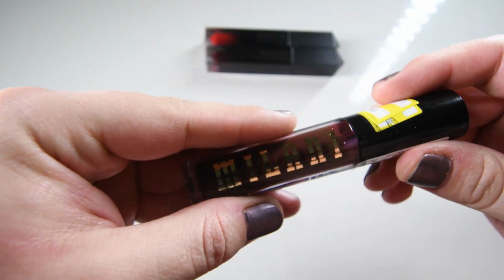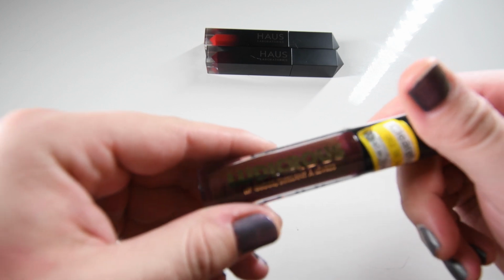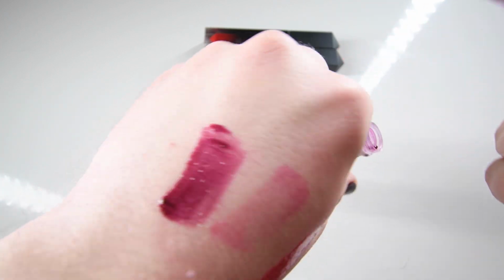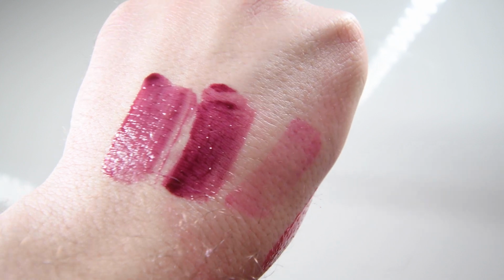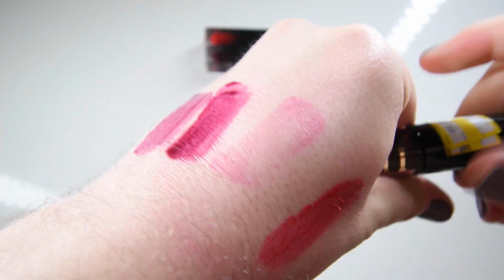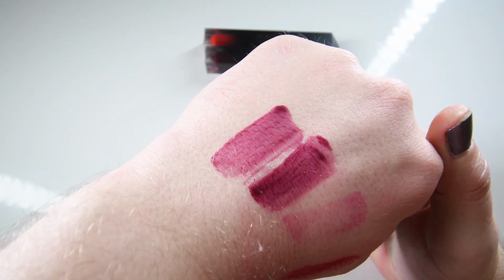And I wanted to talk about this Milani one here. I bought it on clearance at Target, as you can see, the clearance stickers. This is in Fishnet Tights. This is one of their Ludicrous lip glosses. I find that this one is similar to Scream from Lady Gaga's line. And obviously this one is way less expensive. These have a little bit of a weird kind of fruity molasses scent, which I guess is okay. But these are pretty close to each other.